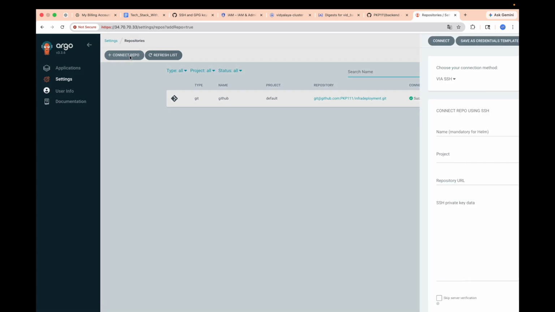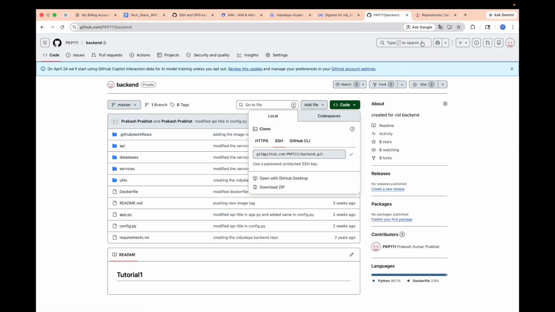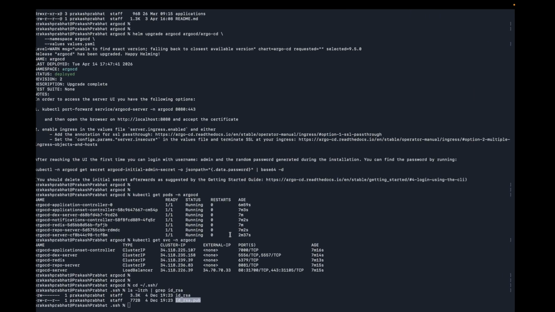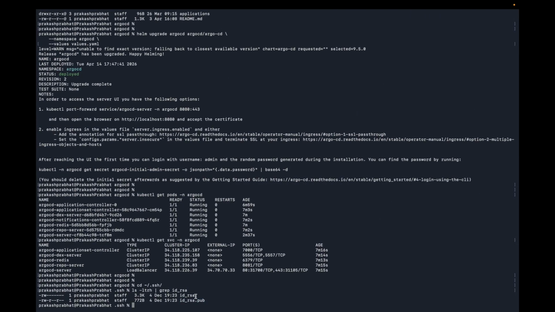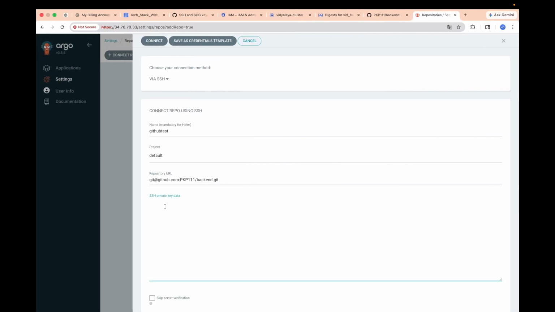So how will we do this? I'll give GitHub repo or GitHub test project as default, then the repository URL. Let's give any repository URL, right? For testing purposes, I'm just giving this repository URL, and then this private key. We'll do cat id_rsa | pbcopy, and it will give a template, and we put the content of this private key.